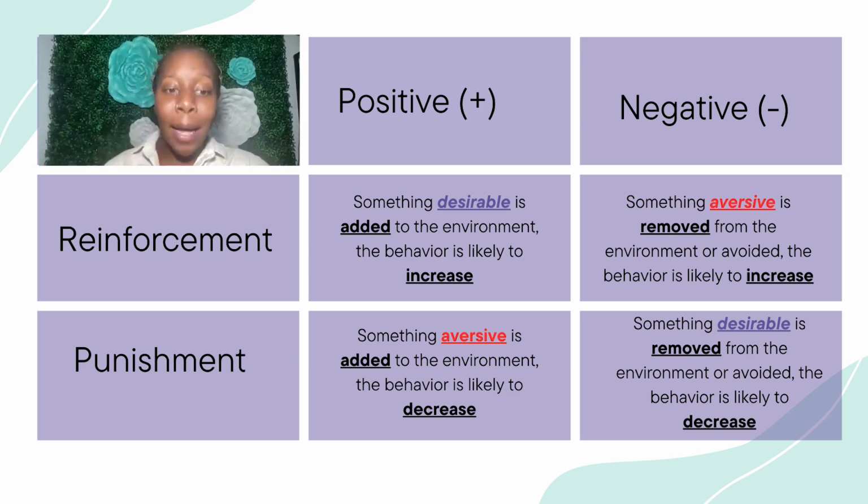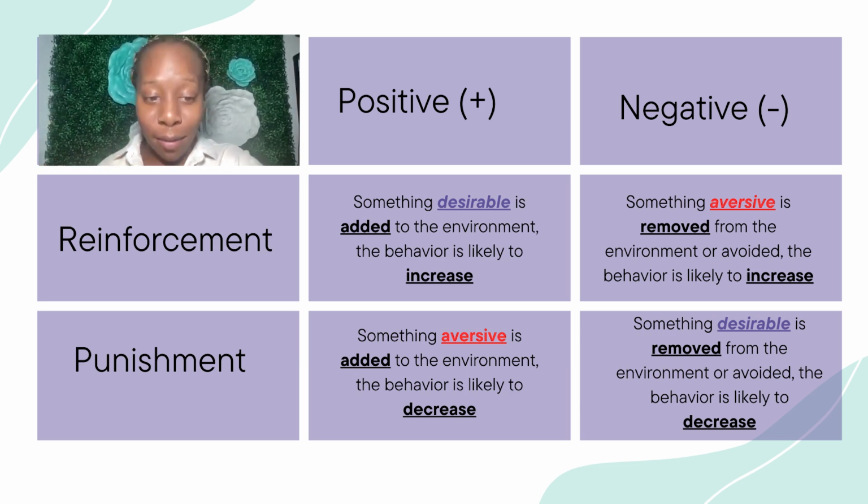All right, so positive punishment involves adding an unpleasant consequence to reduce the likelihood of a behavior reoccurring. An example, if a student talks during a test, the teacher assigns, we're adding an aversive stimuli, extra homework. As a consequence, the addition of homework is a form of positive punishment. The goal is to decrease the students talking during tests by introducing an undesirable outcome. We're going to add an unpleasant thing to the environment. So for that particular example, if you continue talking during the test, we're going to add extra homework as a form of punishment for you, and that is implemented to reduce students' talking habits in the classroom.